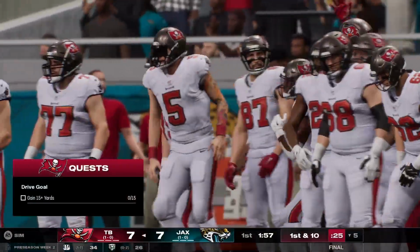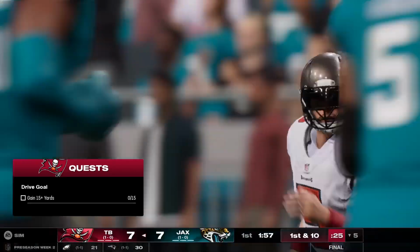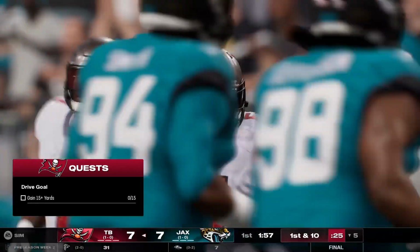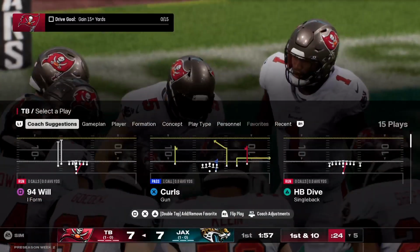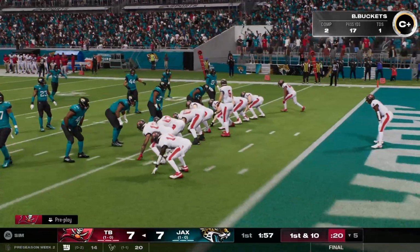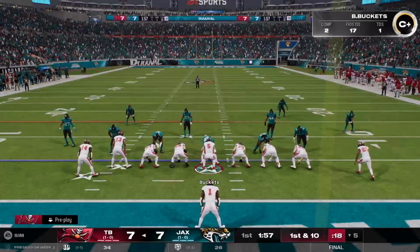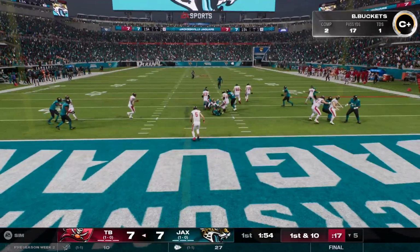So out come the Bucs now. They're going to have to go at least 50, 60 yards here if they want to ensure that they don't have to punt the ball like they did last time. Yeah, so what you're saying is we're not playing to just get out of the shadow of your own goal line, right? You're playing to make sure the punter doesn't see the field again. So it's not picking up a couple of first downs. You want to pick up five or six first downs and make sure you move the ball into their territory.